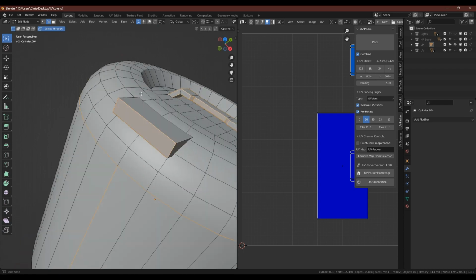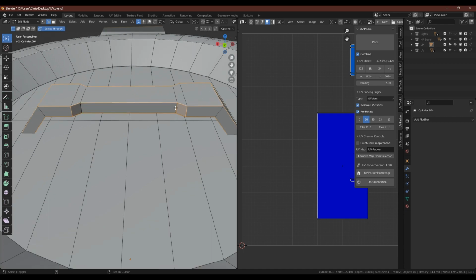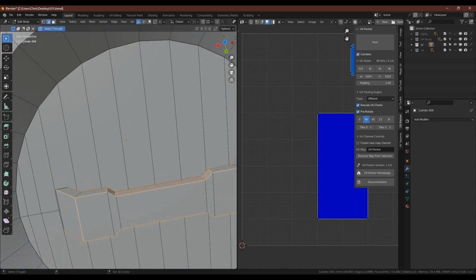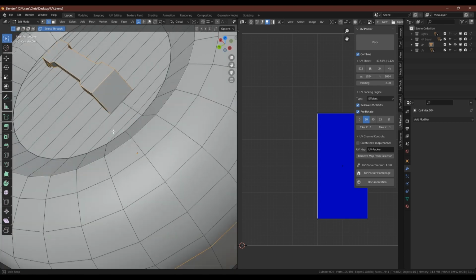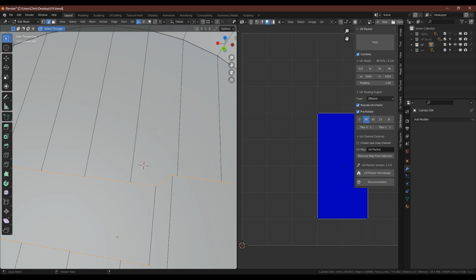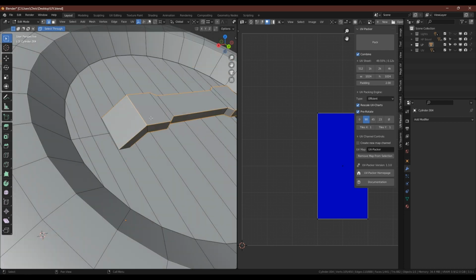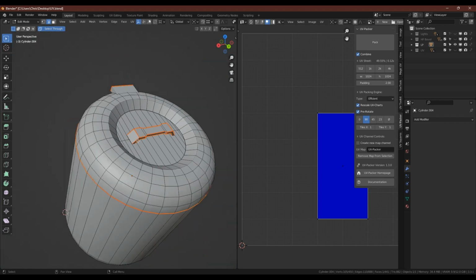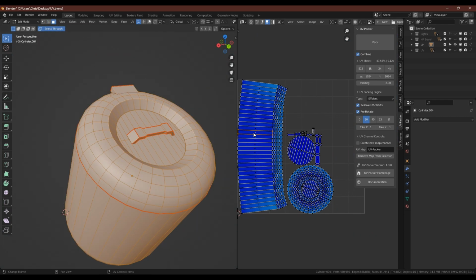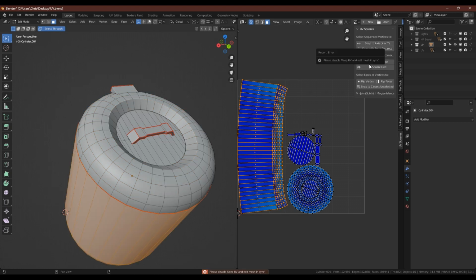On this square bit, we can just remove 3 of the edges, and then it will just unwrap as a strip. Same as on the top of the bracket we can do for that handle, because it's essentially the same shape. Just remove those inner edges. I think I'll leave the other ones in, and we can just stitch that once it's unwrapped. So unwrap that whole side of the barrel.